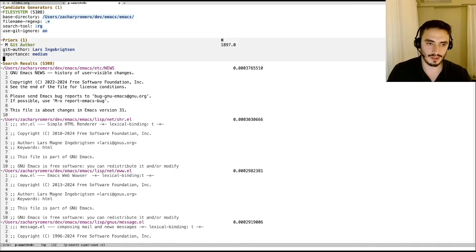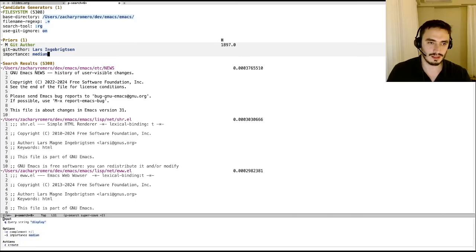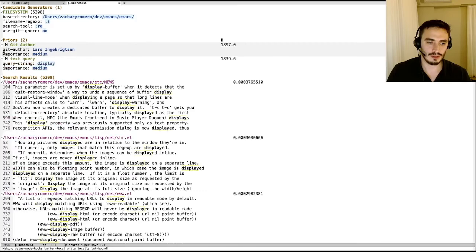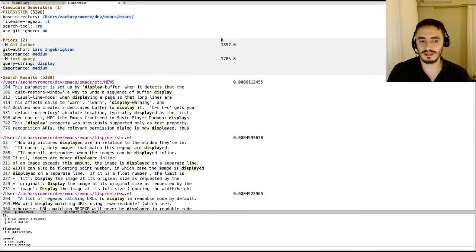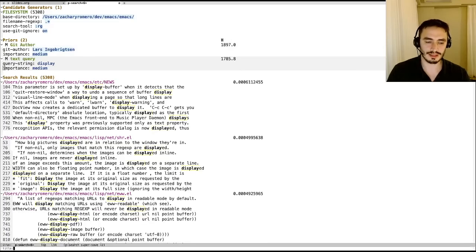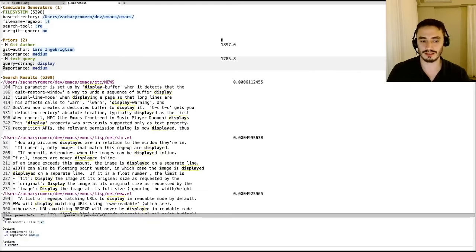And so let's search again. Let's add display, and let's see what responses we get back here. And we can add as many of these criteria as we want. We can even specify that the title of the file name should be a certain type. So let's say we're only concerned about C files. So we add that the file name should contain .c in it.